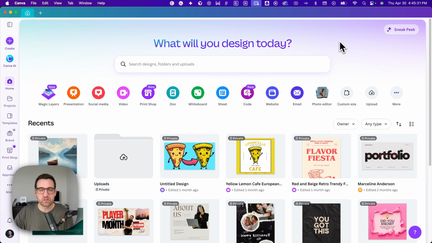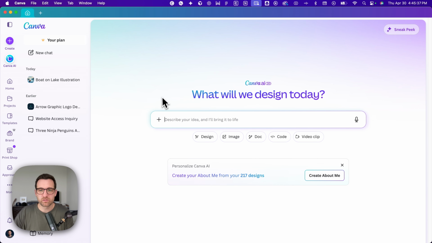So if you're on the home screen here on the left-hand side, you'll see all these tabs, and one of them now says Canva AI, and it takes you to this little composer window where you can basically bring things to life, kind of anything. In this case, we're going to look at images. Now you can also do this from your actual documents or projects, and I'll show you how to do that as well. This will just take a sec right here.